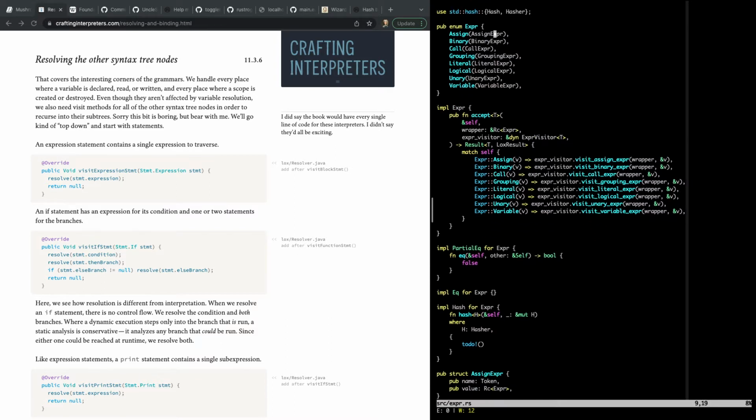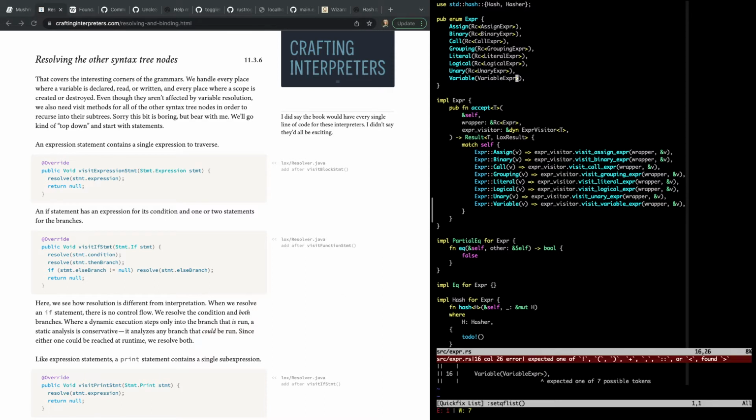And that's where I wanted to put RCs in here, so I could compare the references. Like that. And now what is this going to break? Oh, I missed the RC here.